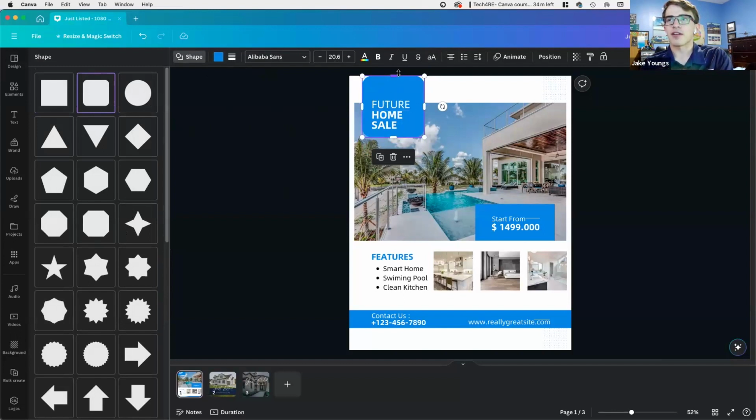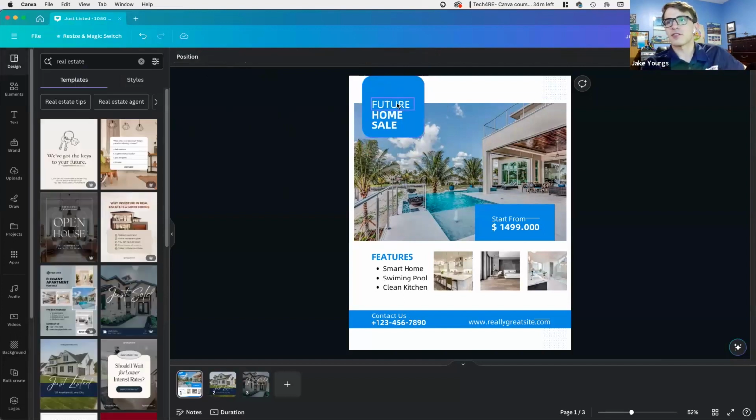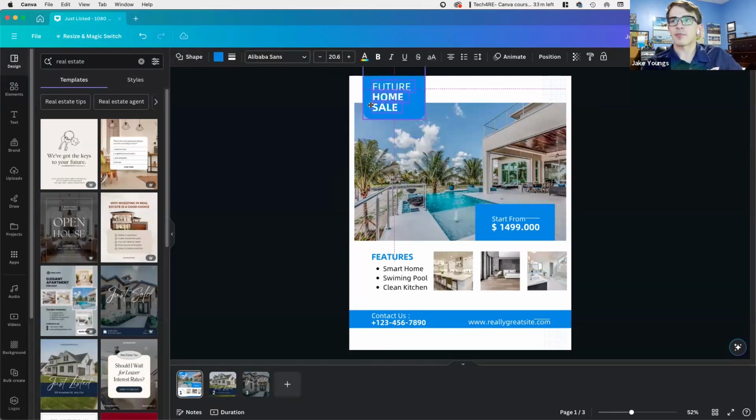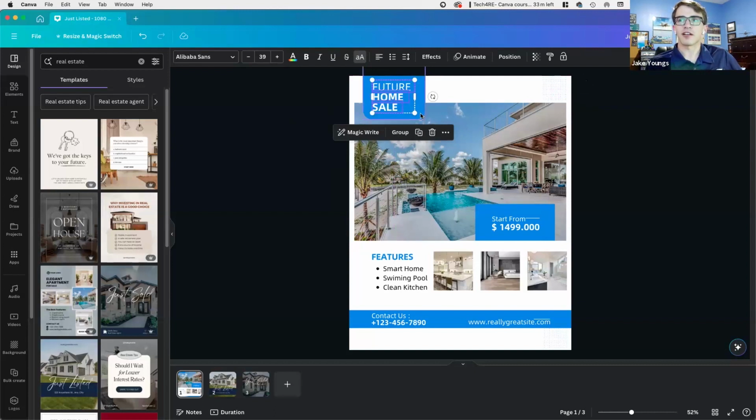And usually with a rounded square, I'll go on ahead and click on all three of these, and then I'll drag them up here just like that. So it looks like a little bit more of a modern bookmark as opposed to a giant banner on the side of my post. And I can come over here and click on all three of these. I'm shift clicking on all three of these text boxes, by the way. And while I'm thinking about it, all three of these right now are single individual boxes. However, you can click on the group button, and that now makes them one giant group. So if I click away and then click on it, it's now one big thing.